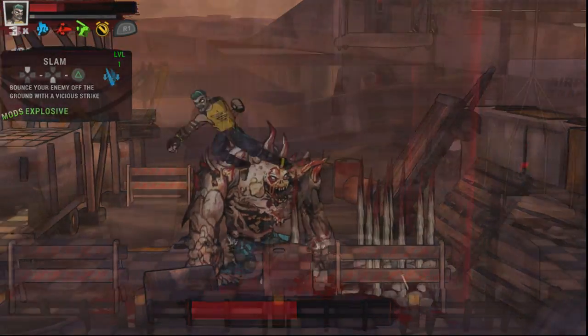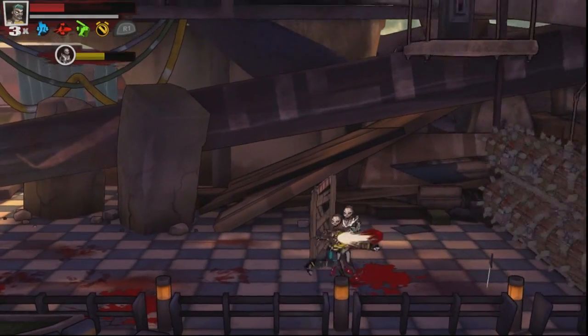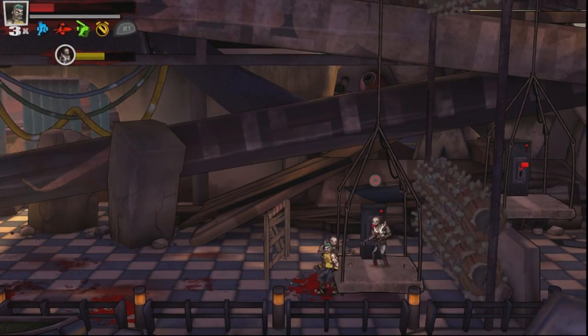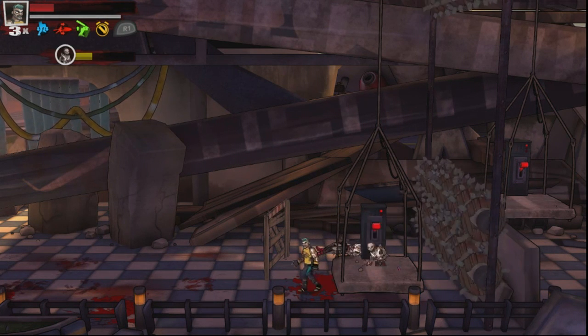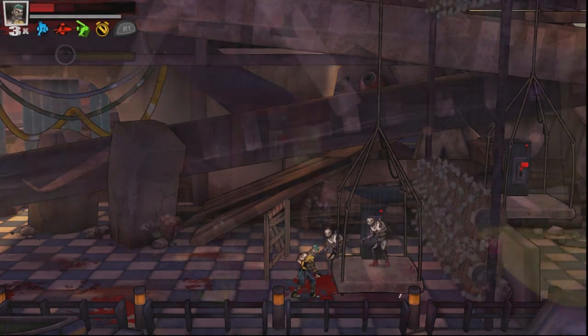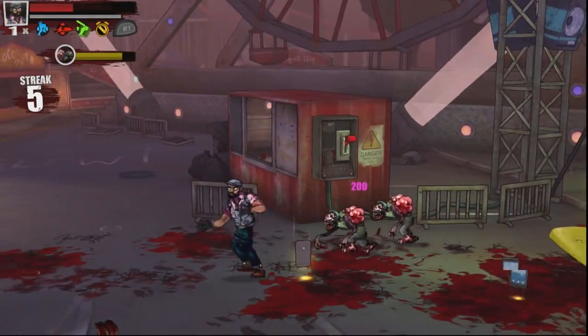From the technical side of things, the game didn't crash on me, but I did have a few freezes here and there where it would just stutter for a second or two, which would end up causing me to miss a jump if I was in a platforming segment, or to get hit by an enemy's attack since I was unable to dodge. Bloody Zombies is available now on the PS4 and PC for $14.99.